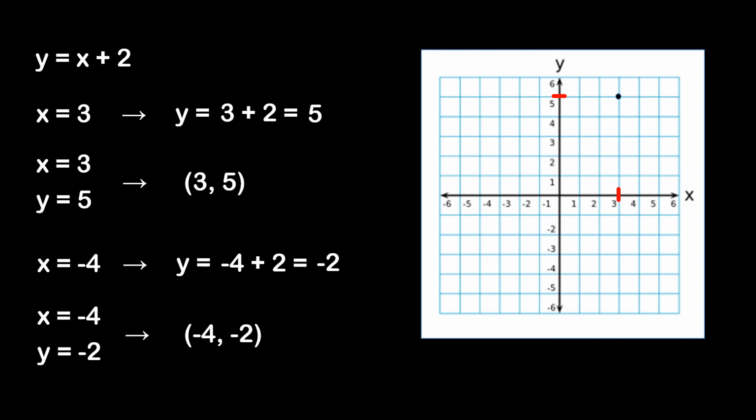The first value is negative 4, so we could look at our x-axis, look for negative 4, and mark that down. The second value is negative 2, that's our y value. So we could look at the y-axis, look for negative 2, mark that down. Good, we've done that. We can now trace those two lines to a point on the graph. And now we have another point or coordinate that the graph produces. And now that we've done that, we can actually connect these two points to form a line. And that line is the graph that the function produces.